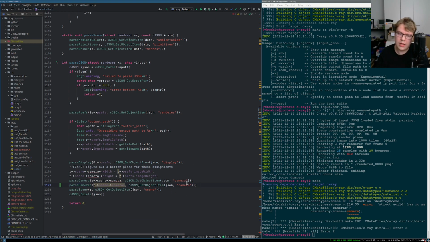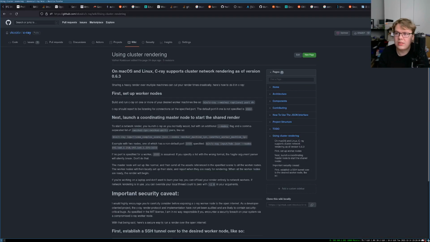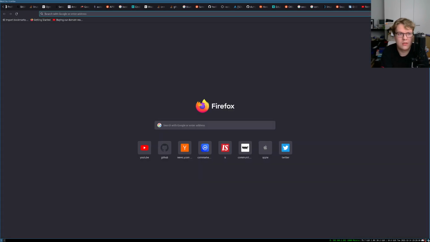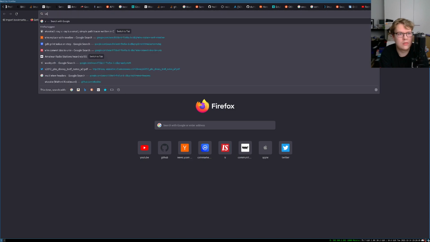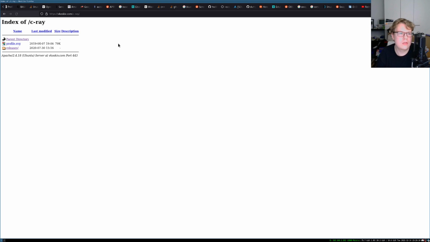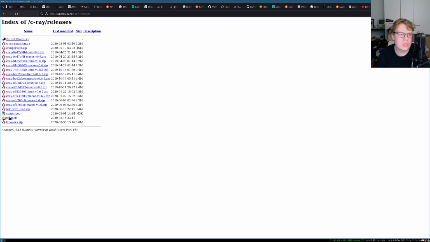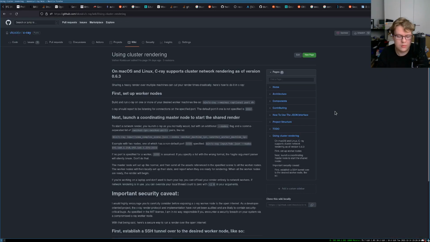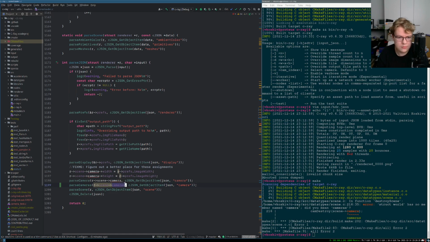We'll still call it camera in the JSON, at least for now. I don't want to rename it in all my JSONs. I could just do a simple set, but as I have published some scenes that I don't want to modify. Let's see here. Releases. There's some scenes that I put up here. That should hopefully still work.